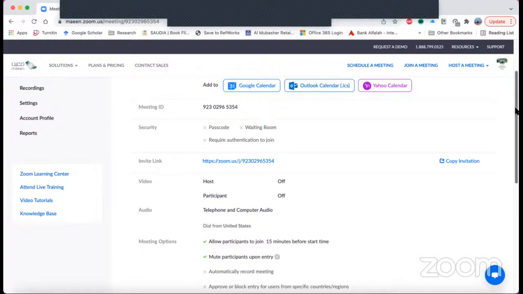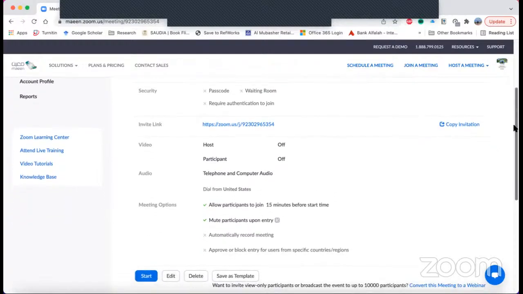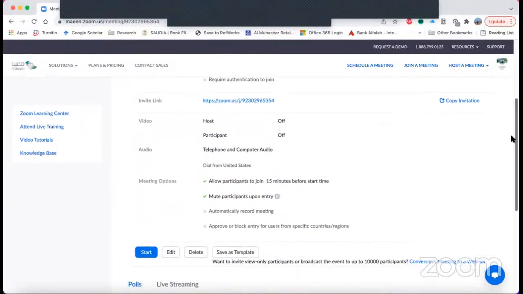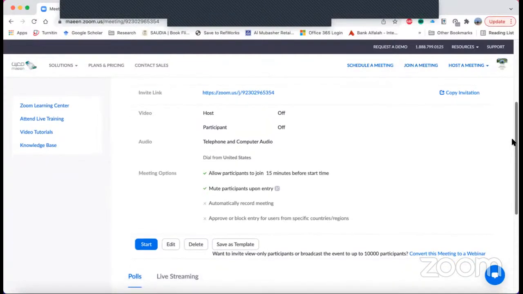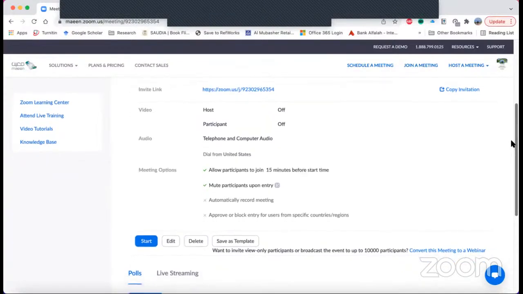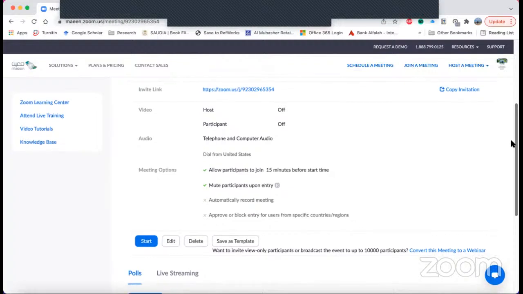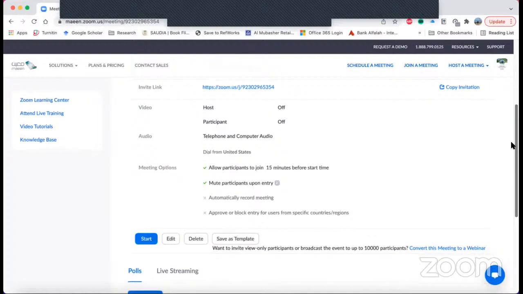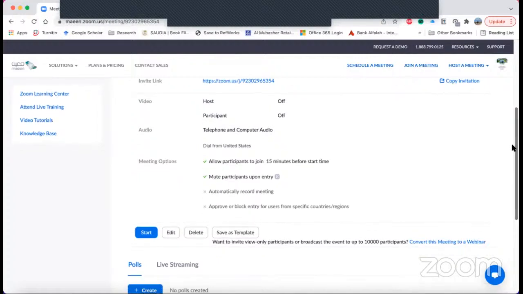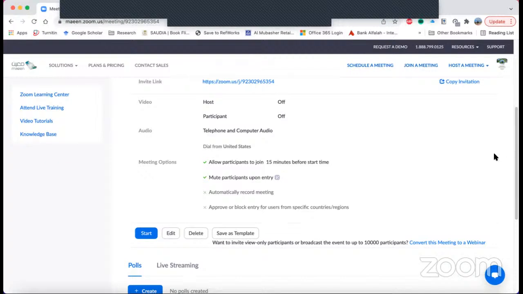And whatever options we selected, you can see video is off and audio is telephone and computer, both, and meeting options allow participants to join 50 minutes before and mute participants upon entry. We didn't select automatically record meeting. The reason behind that is, with automatic recording, once you start the session, it quickly starts recording.